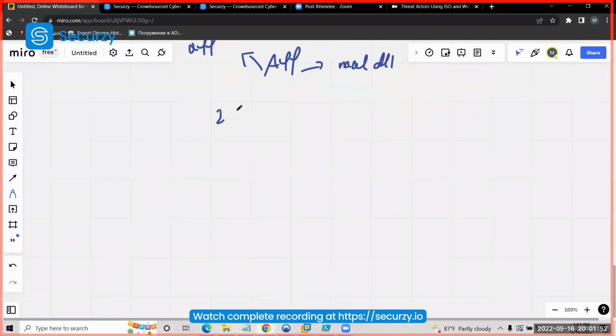Here it is. You have two DLLs. One of them is the original one in the app directory, and one of them is malicious.